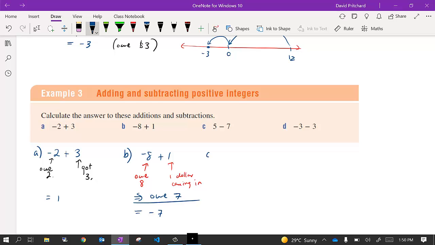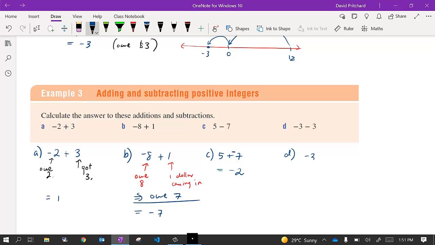All right, we'll do C and D without writing the extra. This is basically one-line questions when you practice them. So I've got 5 take 7. That means I've got $5, and we can write that take 7 as plus -7. So I've got $5, and I'm having to pay out $7, or I'm owing $7. So after that all levels out, so that -7, we're going to go 5 backwards, then we'll have to go 2 more backwards. We end up with -2.